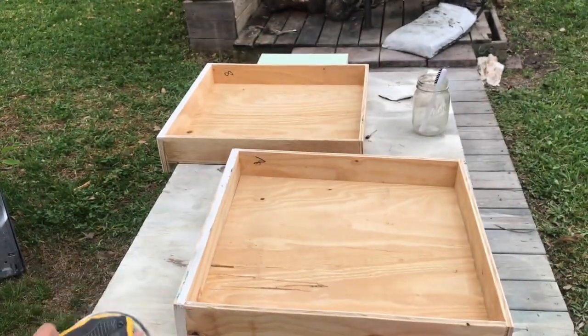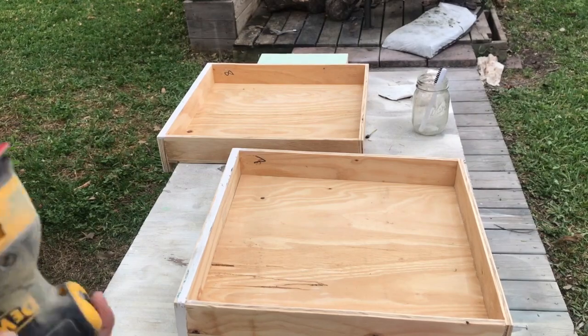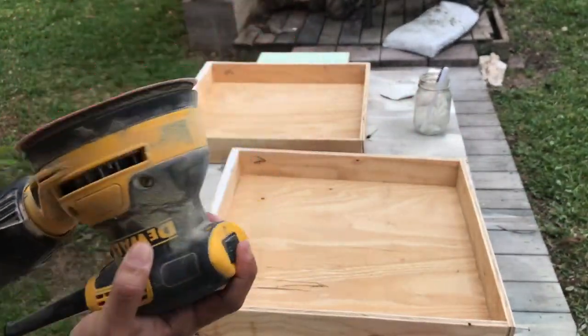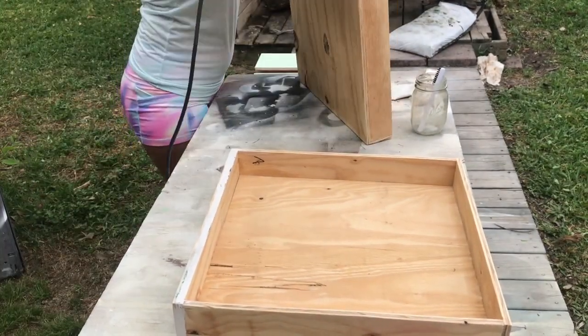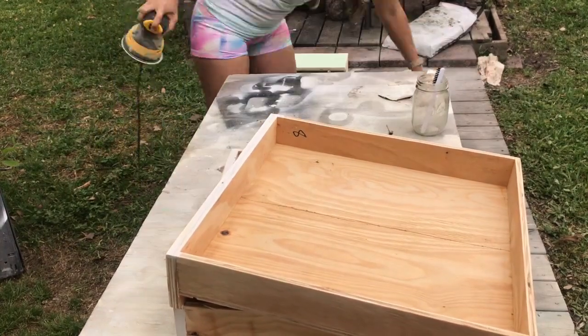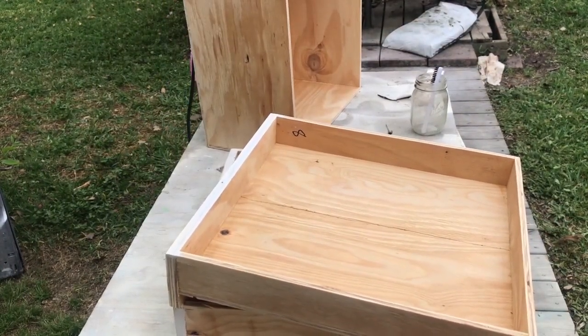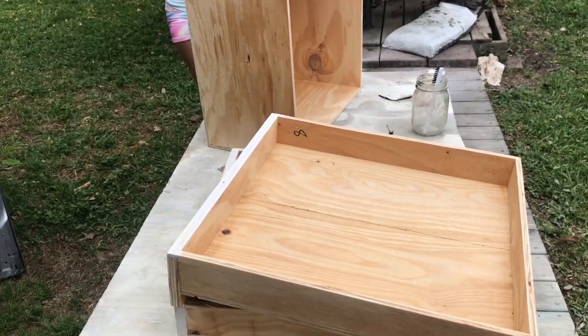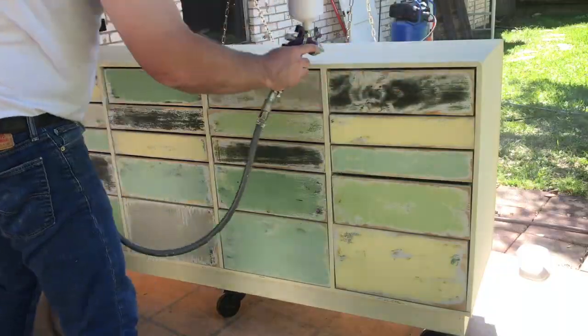So we got a new one, and now we know that this is 150 grit or 100 grit. It turns out Corey had never ever changed the Velcro pad on this orbital sander, so it was time to replace it. I ended up buying one from Home Depot and changed it, and we were good to go after that. After sanding all of the drawers, we moved on to spraying the sealer on it.